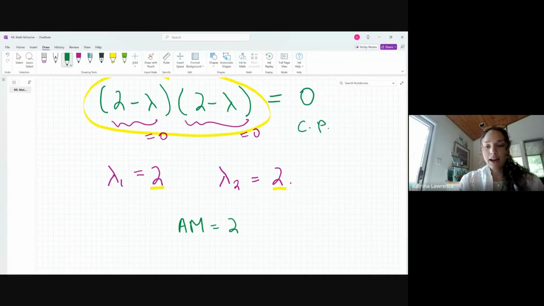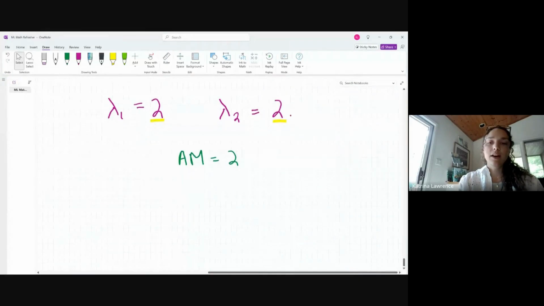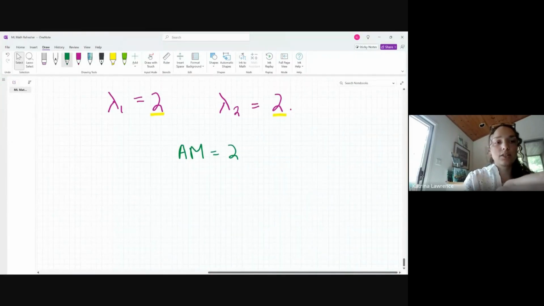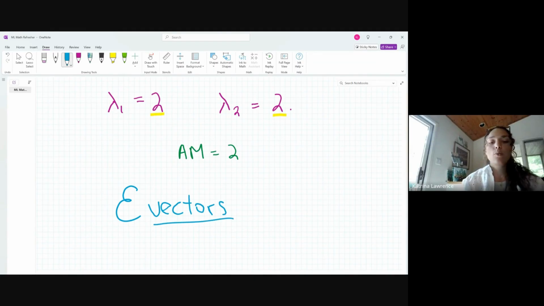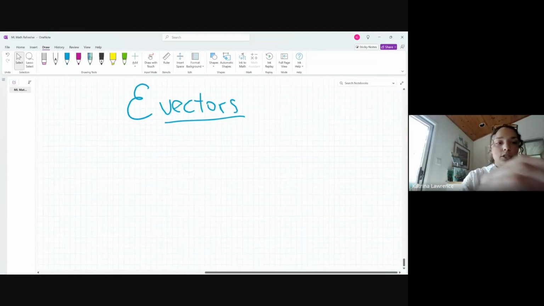Now that we've found the eigenvalues, what we have to do is find the corresponding eigenvectors to these eigenvalues. I'm just going to use the short form of eigenvectors. So this means we're looking now for the eigenvectors. When you're searching for eigenvectors, you have to look for the eigenvector associated with each of your eigenvalues. In this case, we have a repeated eigenvalue, so we can only look for the eigenvector associated with lambda equals 2. And we're going to use a special equation for this.